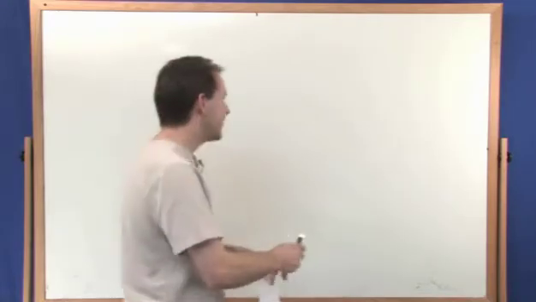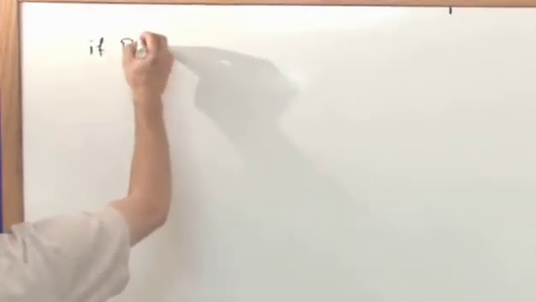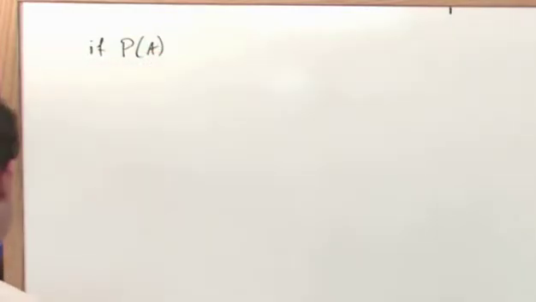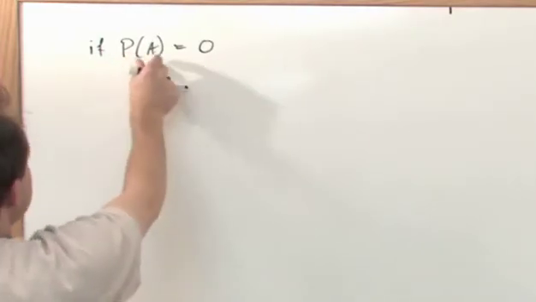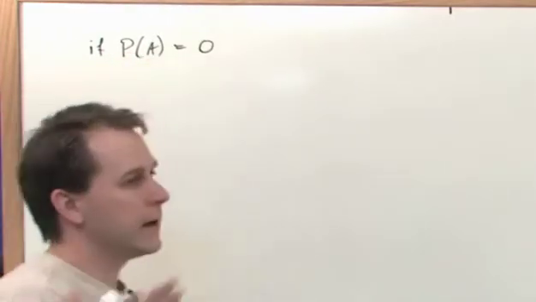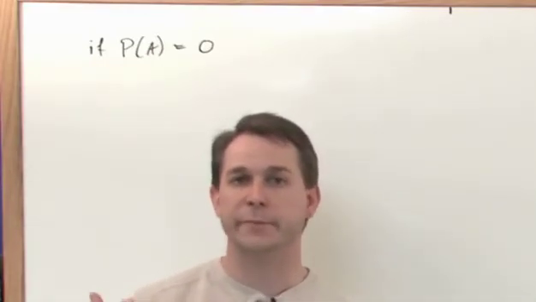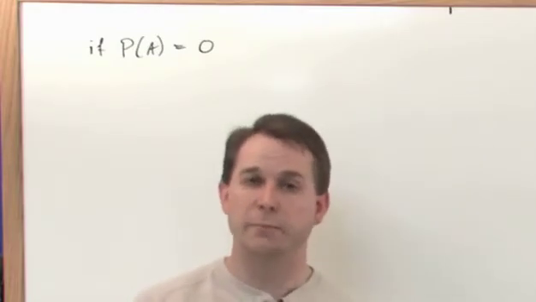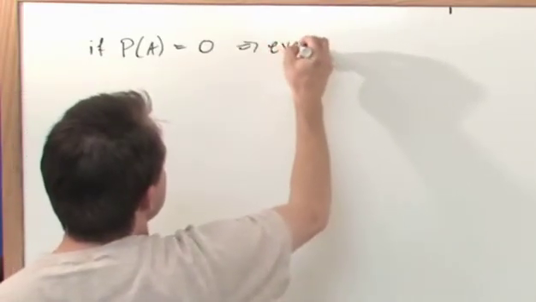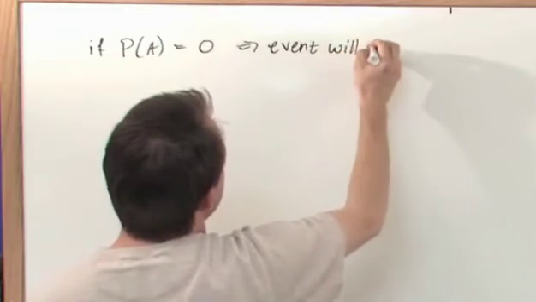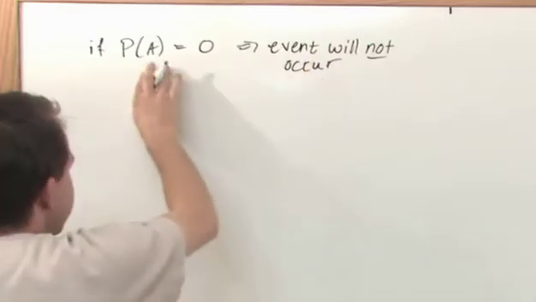Okay, so to put some math behind what we're talking about here, basically, if the probability of some event A, and this is how you write it, P of A, is equal to 0, okay? You read this as probability of event A. This event could be flipping a coin and getting heads. This event could be whether it's going to rain tomorrow. This event could be, are you going to hit the lottery? This event could be whatever you want. Probability of event A, if it's equal to 0, then what that means is the event will not, with total certainty, occur. I mean, the thing will definitely not occur.